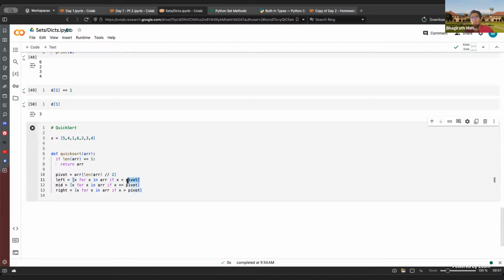Okay. So now we have 3 lists: left, mid, right. We've not fully sorted them, but we've sorted them in the sense that we know everything to the left of this pivot point is smaller, everything to the right of this pivot point is larger, and everything in mid is the same as the pivot point. So in order to return a sorted version of this array, we should just sort the version on the left. The middle is already sorted because it's all the same, or it's maybe just an array of 1 number. And then we want to sort the version on the right. Sorry, let's make this middle. Does this make sense?